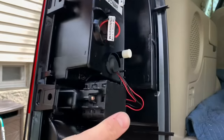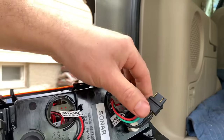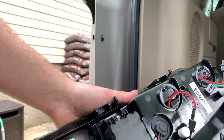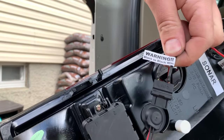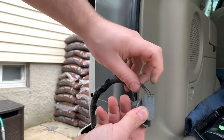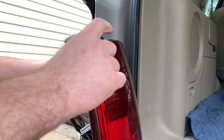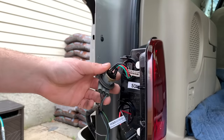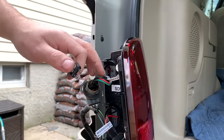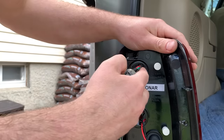Here's our nice LED replacement. It has retrofit connectors where these plug into the bulb socket — I pull the bulbs out and these connect to the factory wires. For the reverse light it just uses the regular bulb; there's no LED for the reverse. There are a bunch of stickers on here warning black to black wire, so the black wire on this side of the connector needs to match up with the black wire on the truck harness. Black wire matched with the black wire on the tail light side.